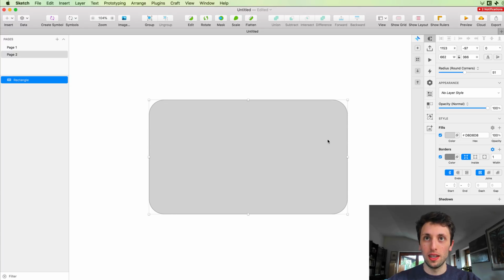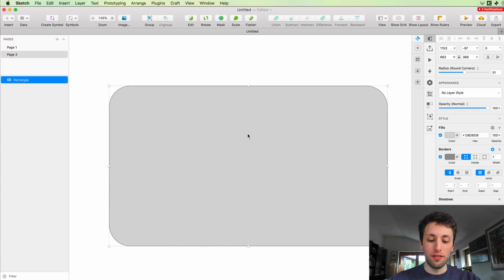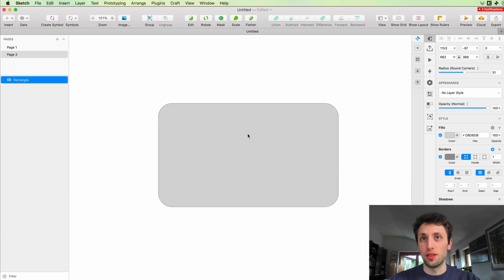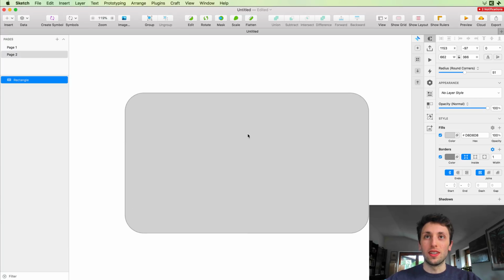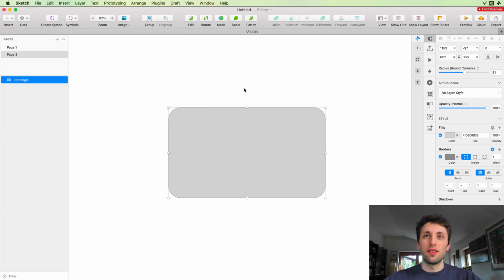Let's zoom in, which by the way you can do by using command and using the scroll wheel. So if I keep pressed command and I use the scroll wheel, moving it from the back, you can see that it zooms out, and if I scroll forward it will zoom in. So this is something really useful for just navigating in Sketch, and something that you might keep in consideration.